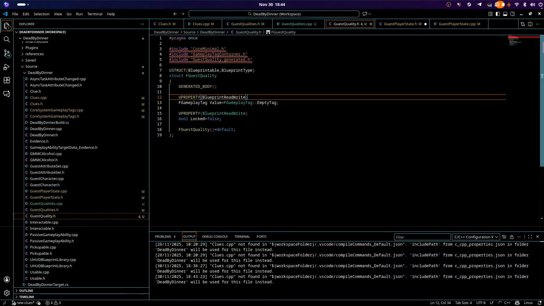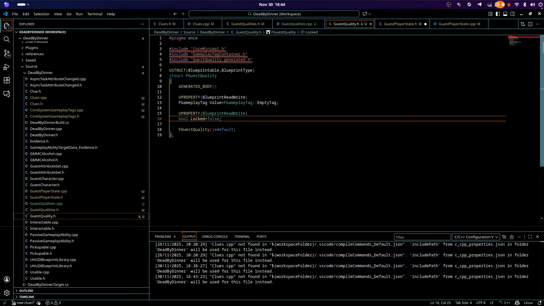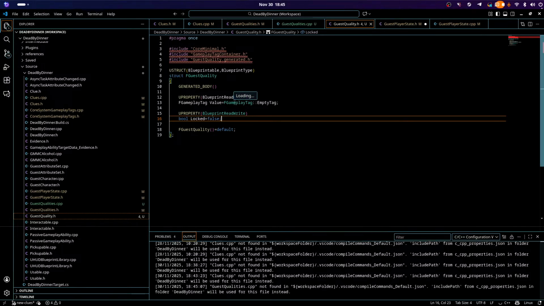I say that it's a gameplay tag, and then I set it as locked. And what that does is that if a player says I want this specific color or this specific shoe, then you can set it. It's going to be disadvantageous to you if people know that you always choose boots. But it's nice to have the option.